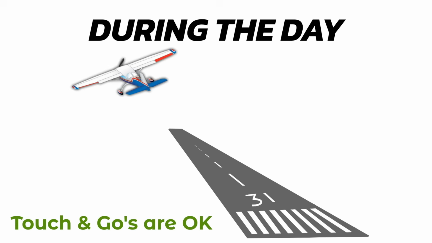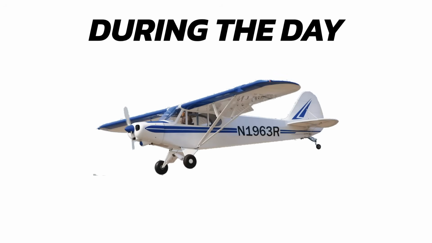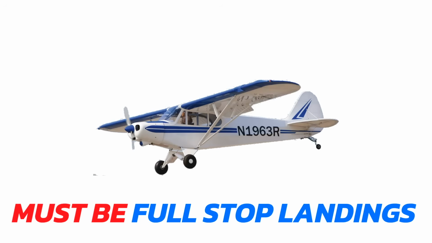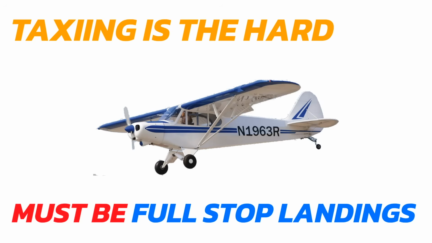Now, during the day, these can be touch and goes if you want, or full stop landings. The one exception to this rule is if you're flying a tailwheel aircraft. Those takeoffs and landings have to be to a full stop. If you get your tailwheel endorsement, you'll find that slower airspeeds and taxiing are usually where new pilots tend to struggle.